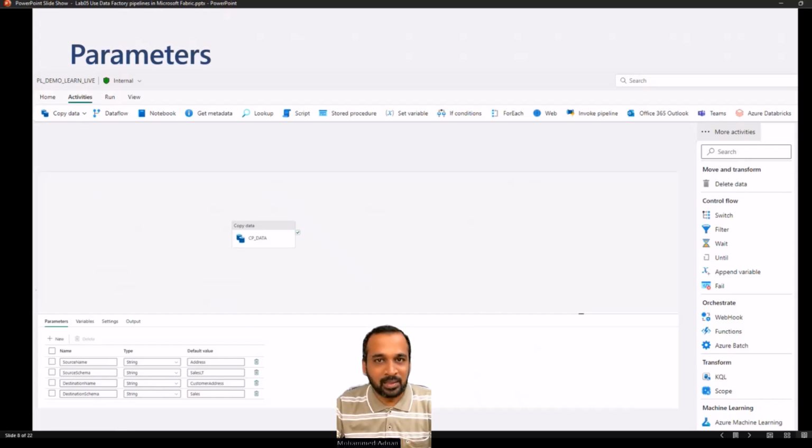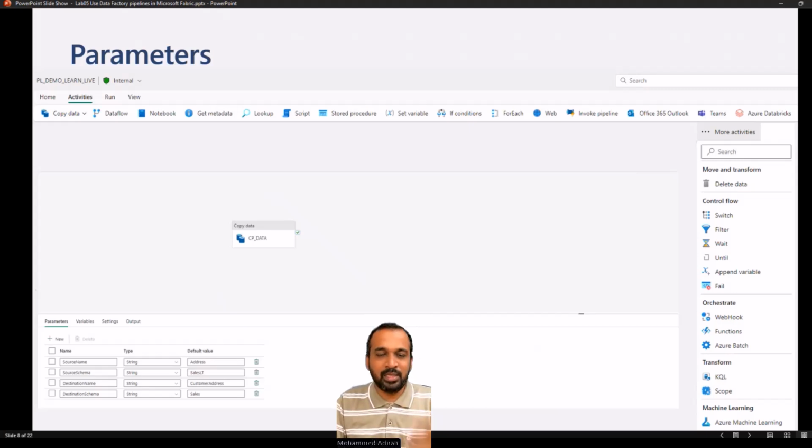The next thing is a parameter. This is also a useful feature because you can set up different parameters for each and every activity. For example, in the data ingestion process, if you want to change where you get the data from on a daily basis, you can do that. Let's assume you have a drive on your SharePoint and you want to extract the daily data. In that case, you can specify the date as a parameter. Then whenever it runs on a daily basis, it will fetch only the information for that particular date from the SharePoint.